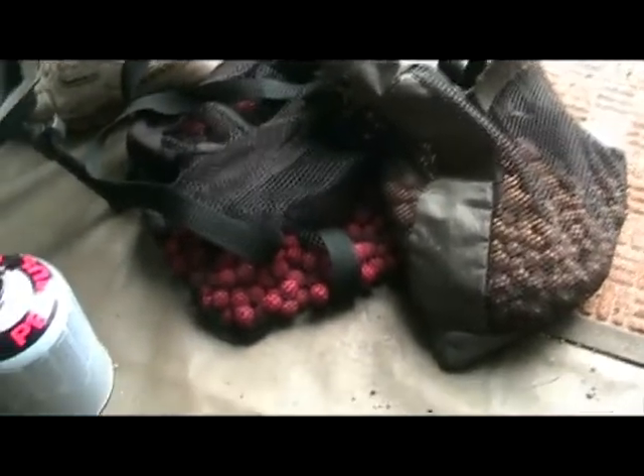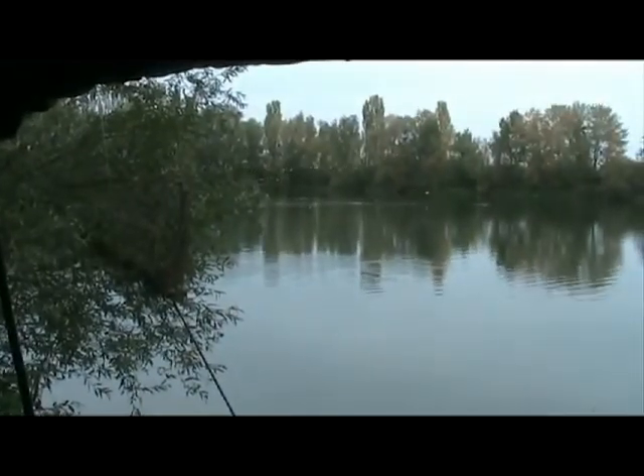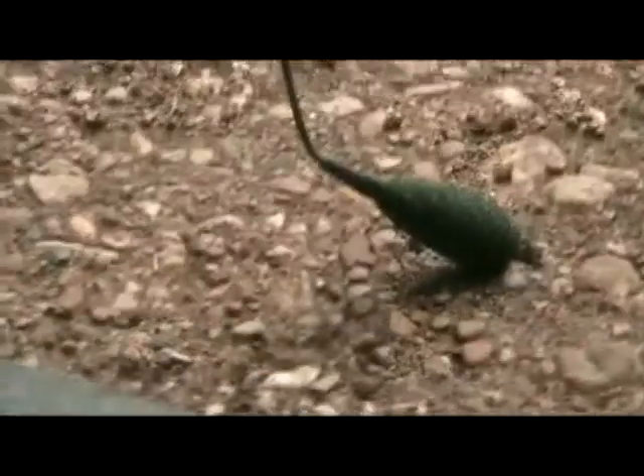After losing that fish last night I haven't had anything. I've been up since 7:30, spodding some Parkour out and spombing some boilies. There's mine and there's Pure Pellets — so I'm fishing with both sorts now. One with a stick, one without. I changed my rigs at half three this morning to a braid line with tubing. I had bubbles this morning so I just left it — didn't want to spook any fish. I haven't had bubbles now for a good hour and a half, two hours, so that's when I started getting the bait back out.